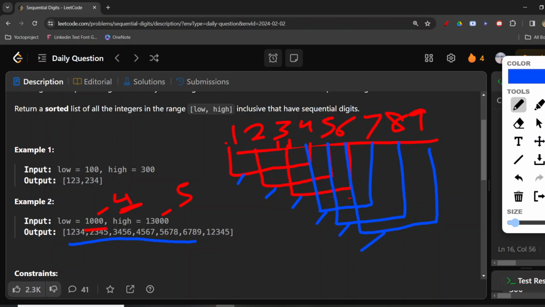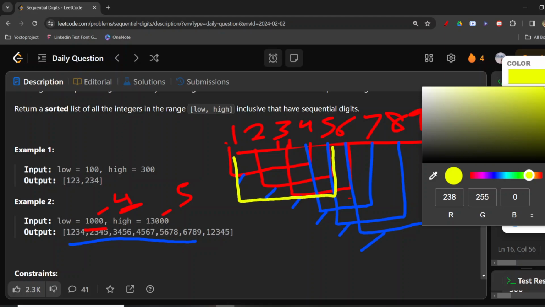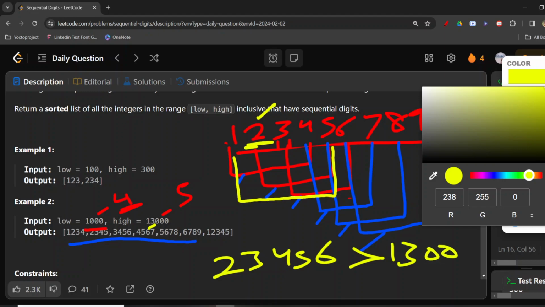Now we will be checking for 5 digit sequentials. So for 5 digit if we check, so now here we start from 1 because it is 13,000, right? Then 1, 2, 3, 4, 5. So this is the 5 digit and here it is 12, right, rather than 13. Now if we go ahead, so it will be starting from 2, right? And if anything is starting from 2, so we will be going 2, 3, 4, 5, 6. So this would be the 5 digit, and this is greater than this 13,000, right? So we won't be taking that and we will be just taking this 1, 2, 3, 4, 5.